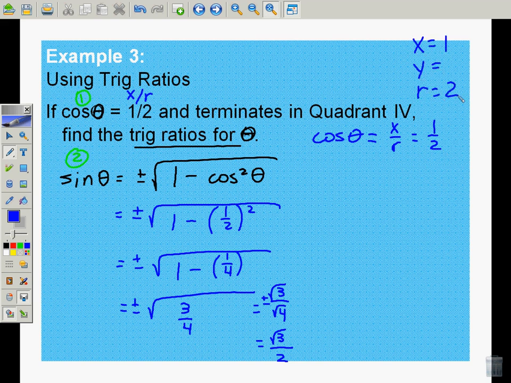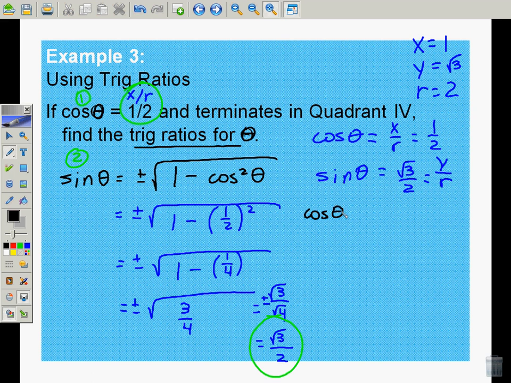Sine theta is equal to square root of 3 over 2, which is also equal to y over r. So now, do we have y? Yes, we do. We've got square root of 3. Why does this help me? Because now, not only do I have 1, my sine, 2, my cosine, now I can just fill in the rest of the bubbles. Okay? So cosine theta is equal to 1/2.